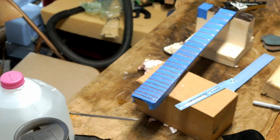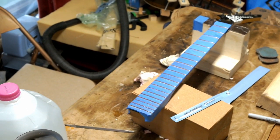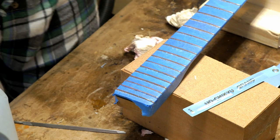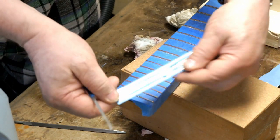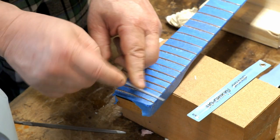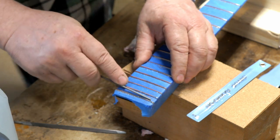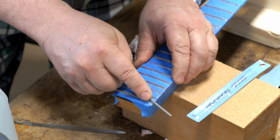Okay, so the neck now has completely crowned frets, and what I'm going to do now is deal with the fret ends. So we're going to basically round over these. This is a long process. The fret end file is again the Japanese fret file. It has a rounded side and a square side. I find that the rounded side works way better because the square side can dig in. So the rounded side allows me to round over these fret ends just the smallest amount, just to take off that little bit.